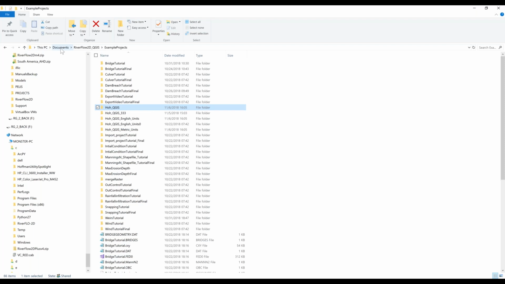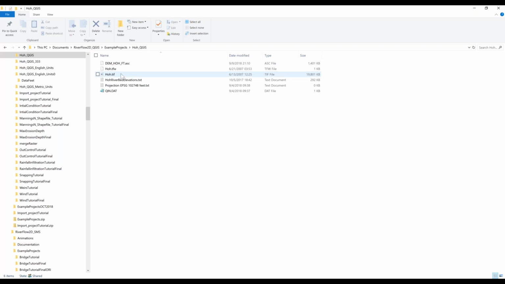You have that data when the model installs, in your documents folder, RiverFlow2D underbar QGIS example project. In this Whole underbar QGIS folder, we have the data that I'm going to be using. We have a raster, an aerial image, and an inflow hydrograph.